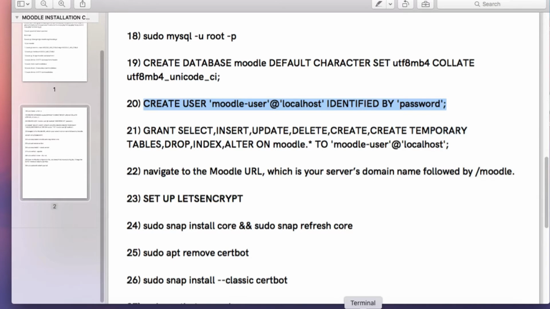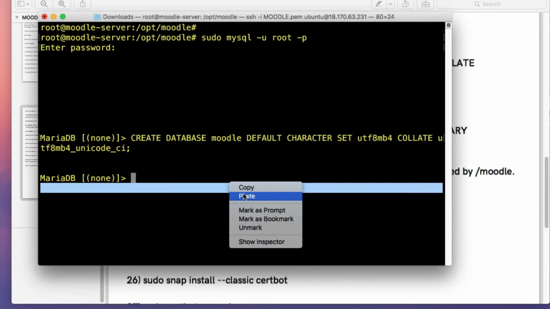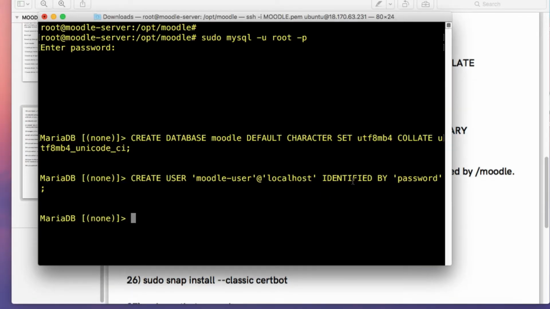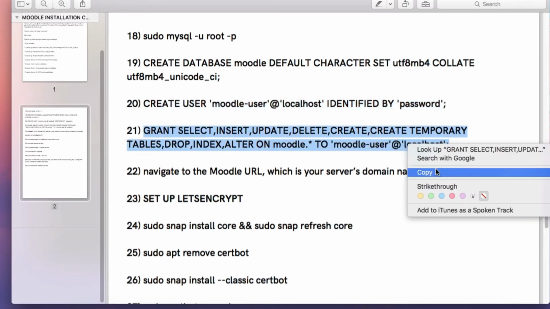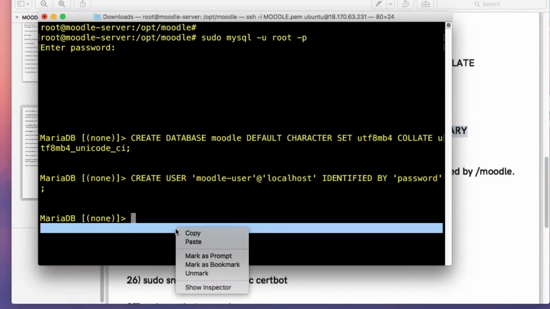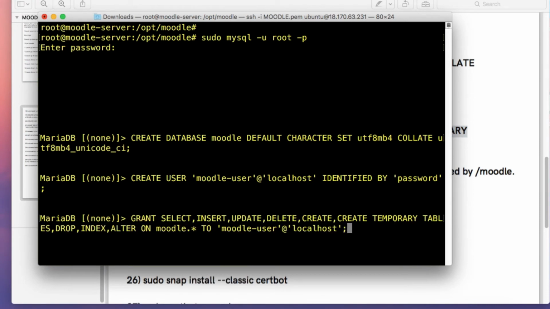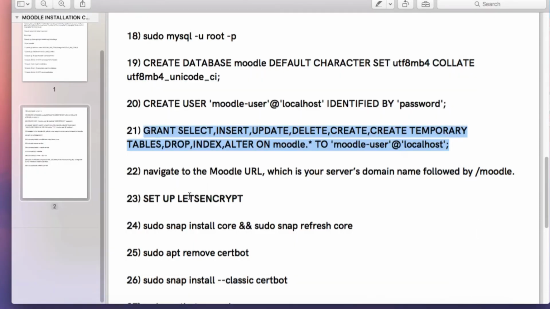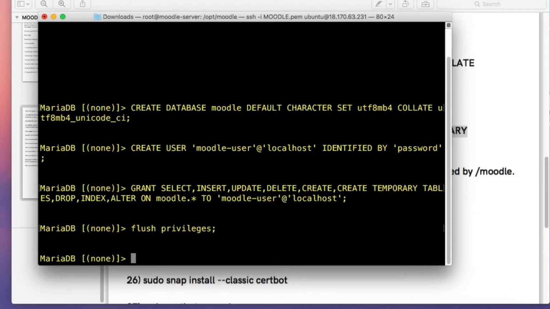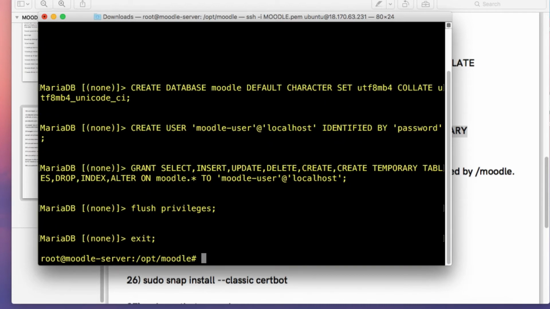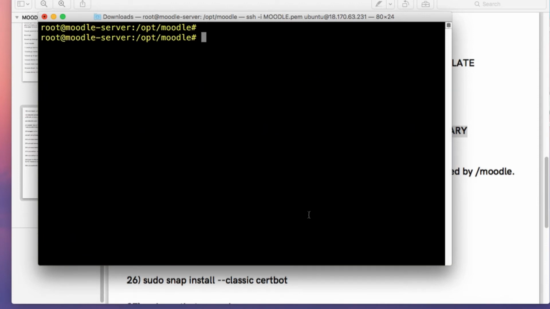So just copy that command, and then paste it into the Ubuntu terminal. And then the last command is to set the access permissions for the new user that we've just created. And then you now need to flush privileges, and then exit out of the MariaDB shell.